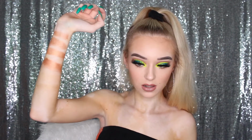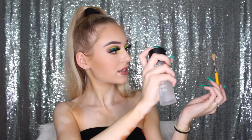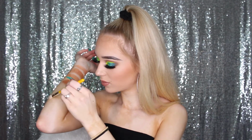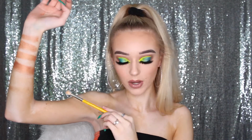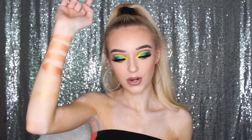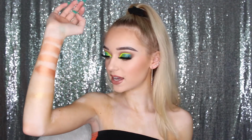That picked up a little bit more. I don't know if you could tell, but it did pick up a little bit more. I'm gonna take a little bit more of the highlighter and go in with a little bit more Fix Plus. I'll go right over that. I don't know if you can see how much fallout is on my arm right there. I'm not complaining about the fallout because it's like a bad part of the product. It's just, it is what it is with loose highlighters. But you can definitely see that a lot better with Fix Plus after I went in the second time.